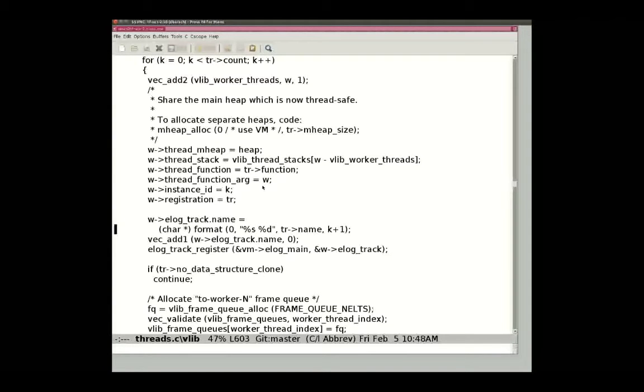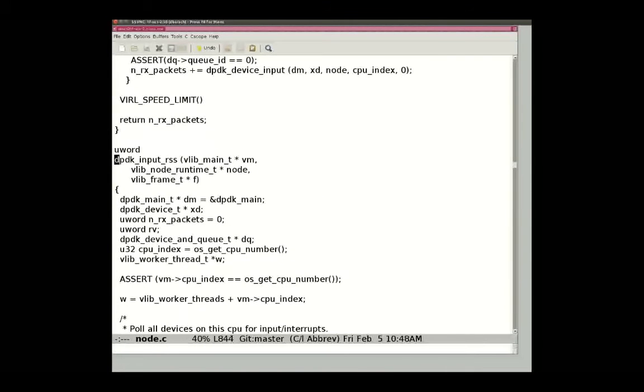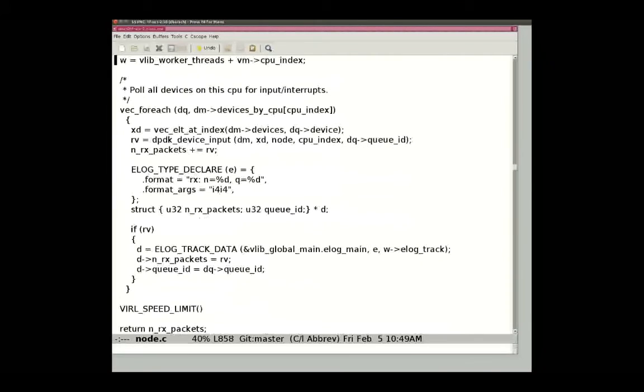At any rate, if one goes and actually uses this facility, let's look at an example that I coded in the DPDK RSS input path, where what one does is to spin up a number of worker threads and have them look at particular RSS queues. And what this particular very simple event log is going to do is, every time we get a frame from one of the RSS queues, we'll scribble down into the event logger how many packets were in that frame.